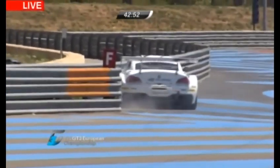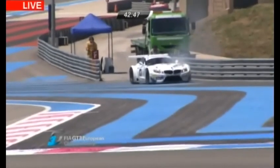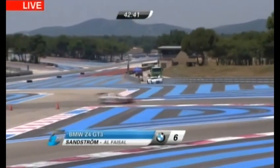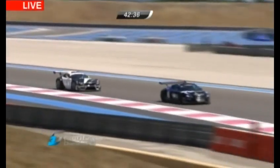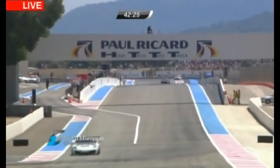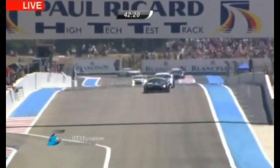Oh, and off goes Sundstrom, Edward Sundstrom, front runner in the championship, and he has pulled off to the side of the track. Currently second in the points coming into this event, Sundstrom, and he was in that battle. He dropped a place or two, but he is out of the race, and that will have a big effect in terms of the points at the end of this race. So, all happening. Meanwhile, Herbert Voss, the championship leader, as we know, there was an investigation on screen. No comments about any penalties, though, so that's disappeared for the moment. But car 6 has stopped out at turn 9, as we've just seen.